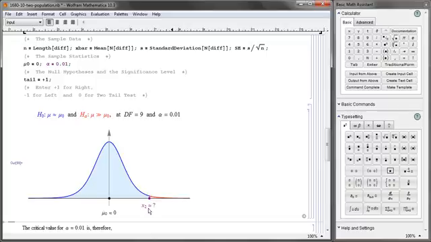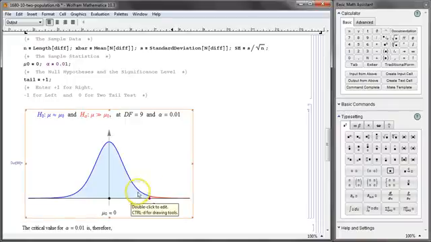Once this critical value is found, you can compare this one with 24.5, the observed mean. If the 24.5 comes to this blue region, then that means close enough to the null, so the null hypothesis wins. If 24.5 comes to the right-hand side here in the red region, then too far away from the null value, so the alternative hypothesis wins. All depends upon this critical value, and let's find out.